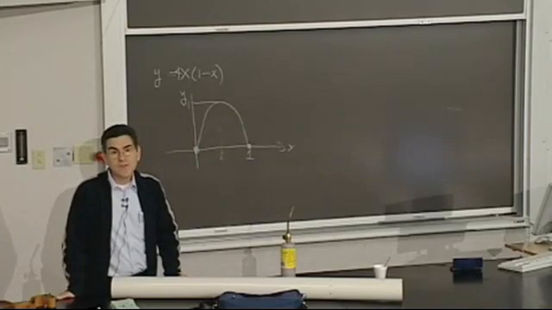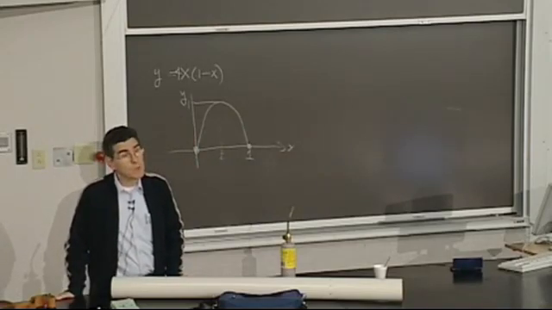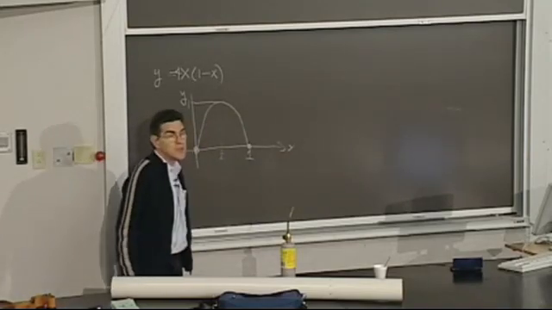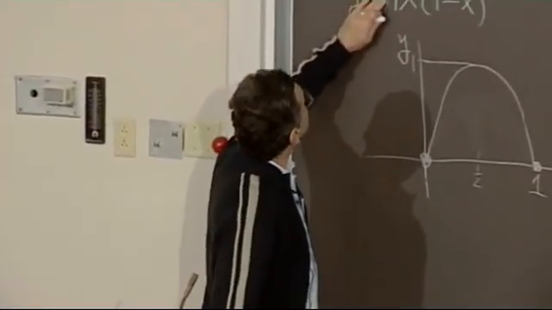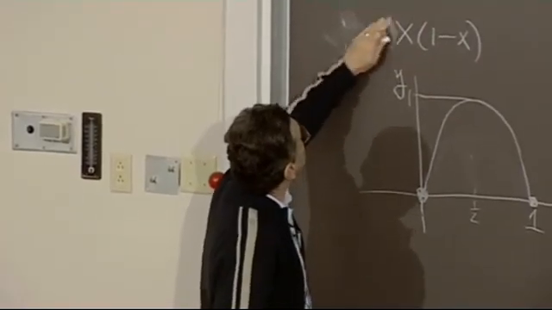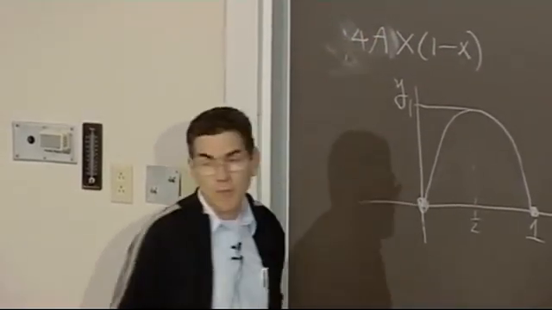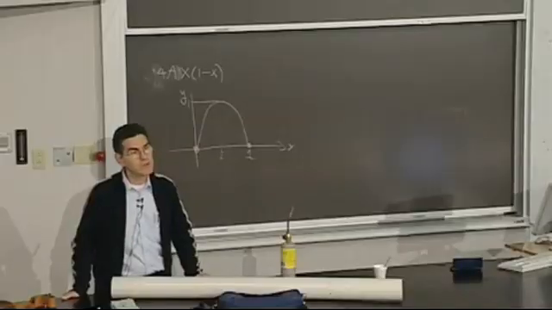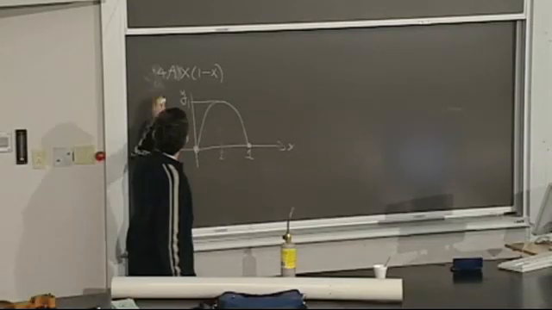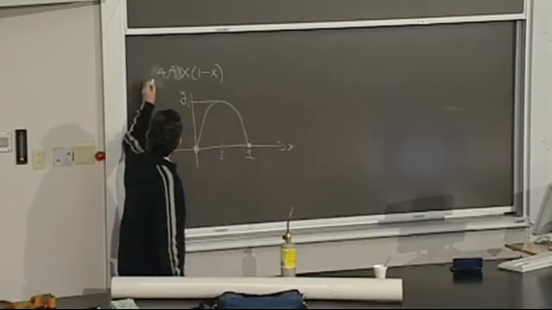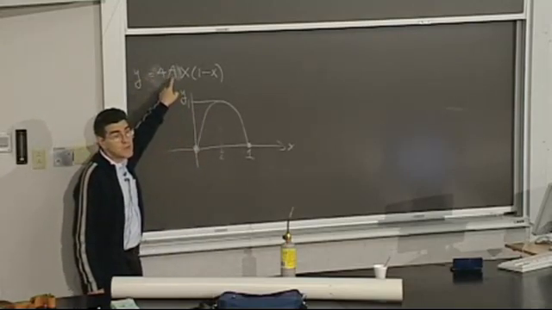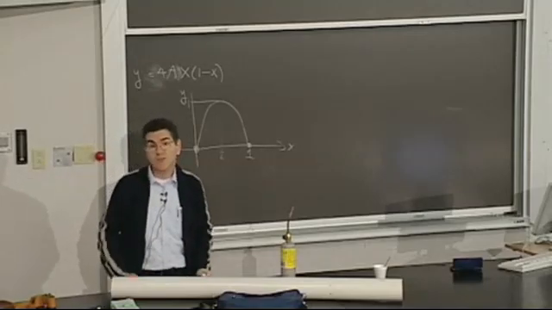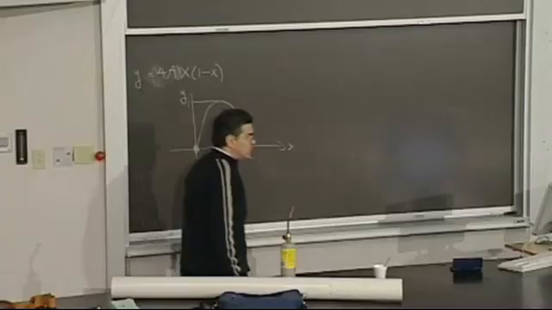And in fact, if I wanted the height of this parabola to be something other than 1, that's okay too. All I have to multiply by is some other number. I'll just call this number a. Okay? Some other number, a. And now, if I make a plot, instead of rising to the height 1, since I've multiplied by a, it will rise to the height a.